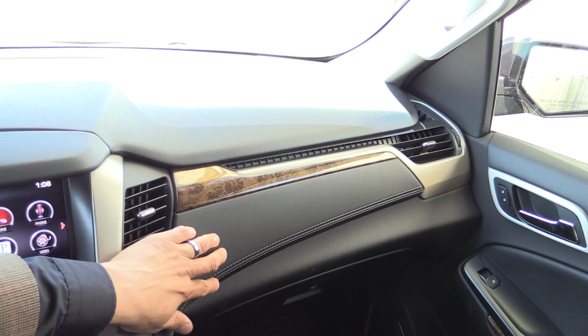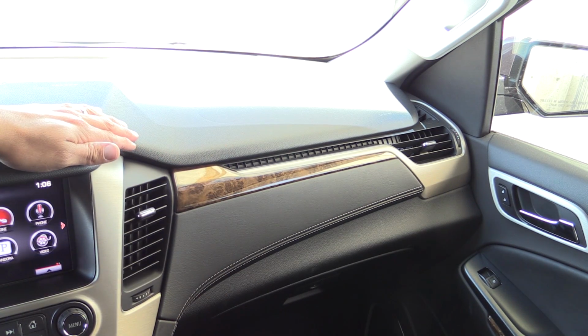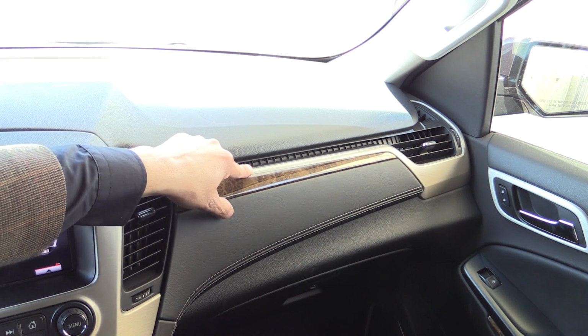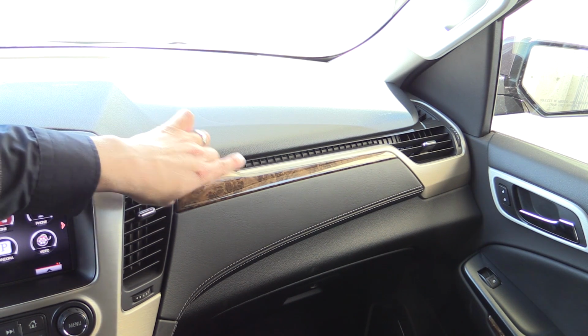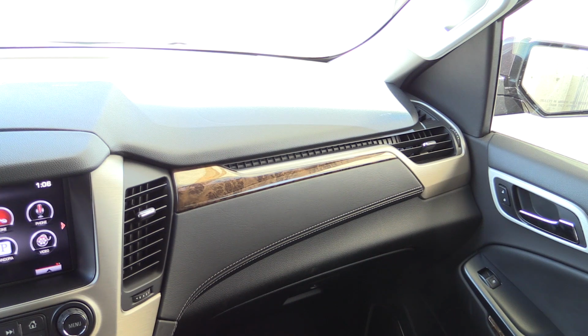Now, as I said, above that hard plastic trim, we actually have leather right here on the dashboard and then soft touch injection molded plastic right up here. More real wood trim, and then we have this very interesting trim strip right over here, which is metal right here and then plastic right in that honeycomb area, and that honeycomb sort of integrates this strip all the way over there with that air vent on the other side. I find that design very attractive.